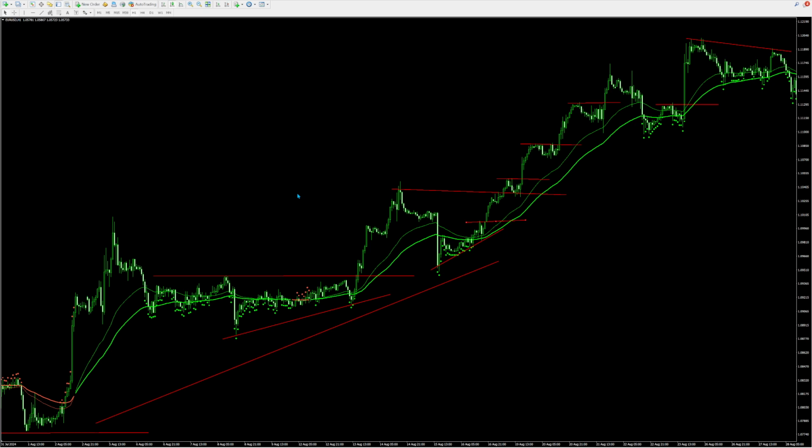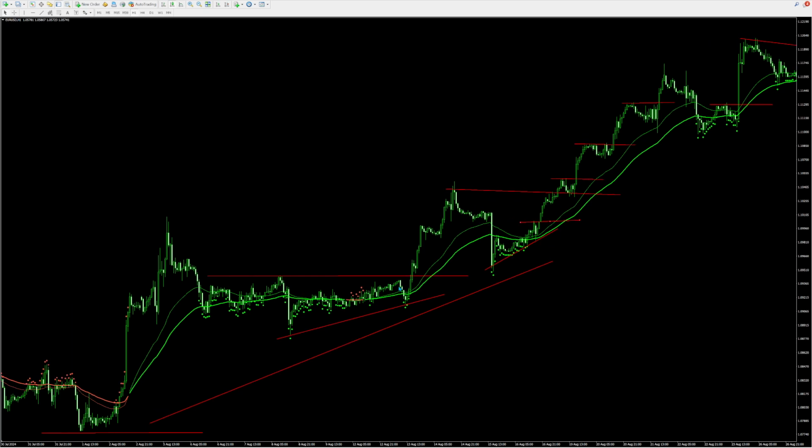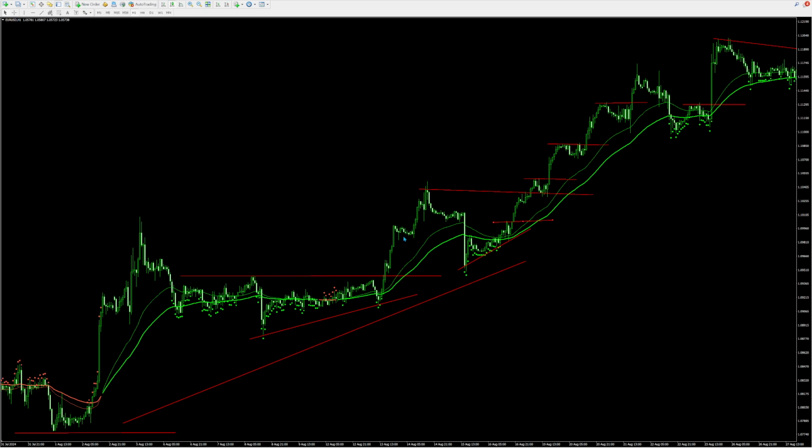Once we capture big trends like this, we want to make the most of them. We don't want to just enter here, exit for 20 pips, enter again, exit for 20 pips. We just want the one good trade, and then get as many pips as possible. Because if we have, say, an average 20 pip stop loss and we take 5 losses, we're down 100 pips, but we don't cry about it because we know when we do eventually land the big trend, we can make 300, 400, 500 pips and make back those losses and then some more. It takes practice. Make sure you practice on demo.